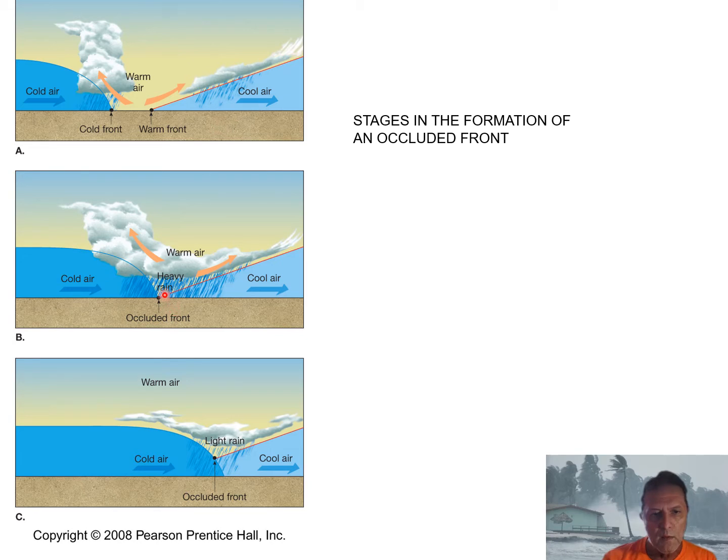Then we get the warm air lifting to where it's not contacting the ground anymore. It's just forming a bunch of clouds and raining, and it kind of stalls there because it's not being lifted any more than it is. And then gradually the rain dissipates when the moisture is squeezed out of these clouds. And you have warm air aloft, but we're here on the ground, we don't feel that. We only feel cold air and cool air.